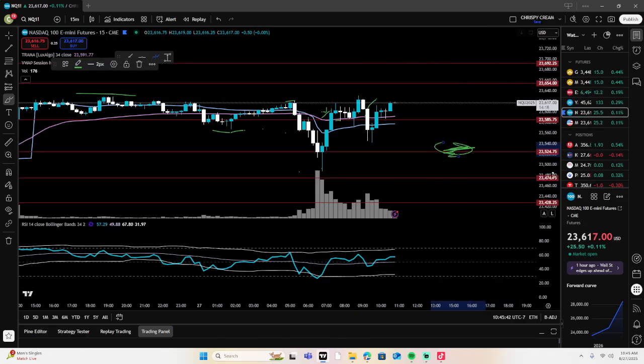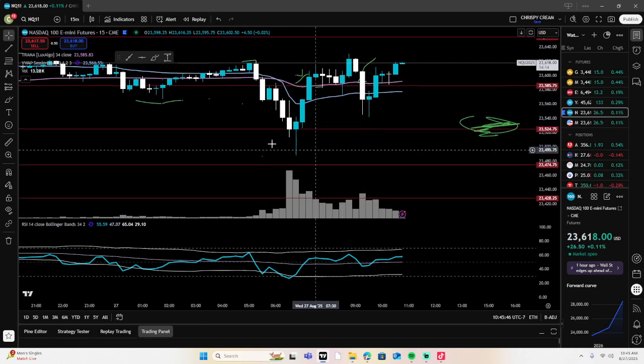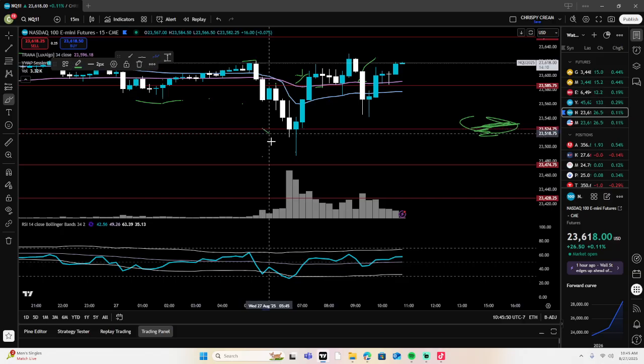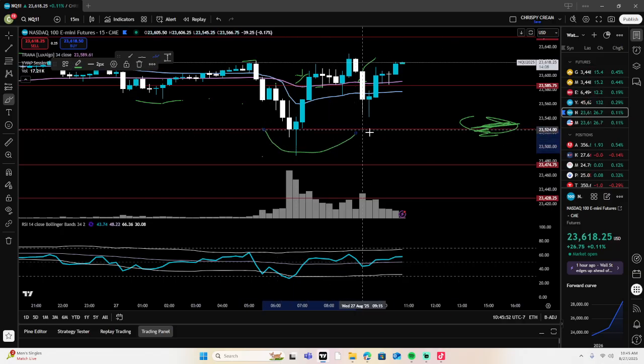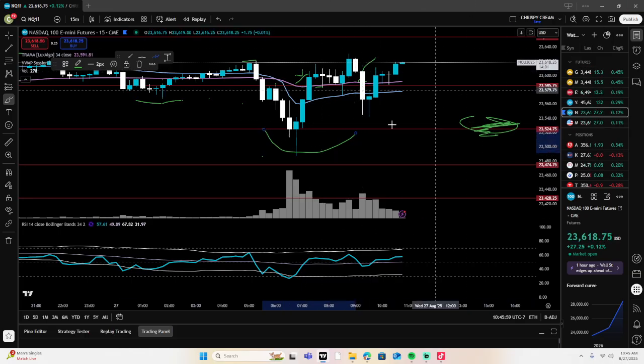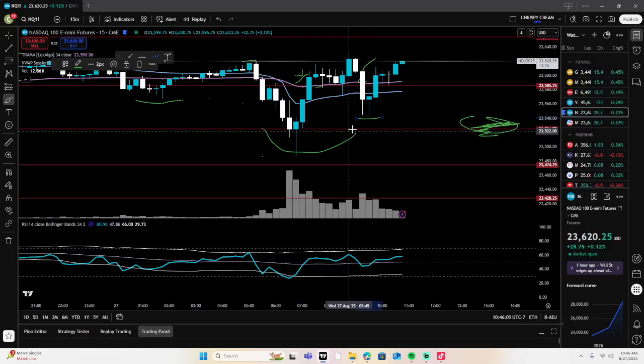The reason why I was viewing that 524 area is because of what happened back here, right? If we come over here and look at this 15, this 15 never once on the day closed under this 524. So even though we wicked under it, we never closed once under this 524. So this 524 is going to be a very strong area of support where buyers are more than likely going to step in, or right before it. They did end up stepping in right before.